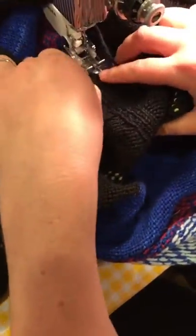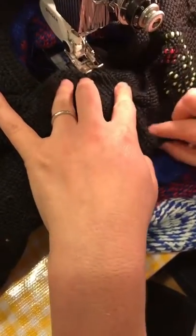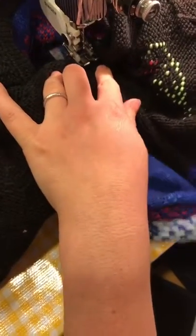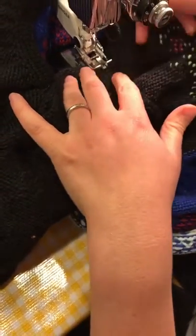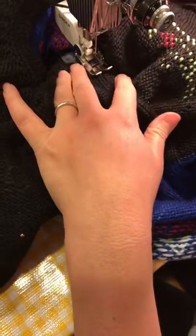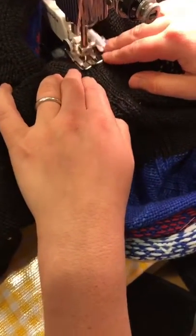And we are using a walking foot. A walking foot helps with moving both the upper and the lower layer of fabric. With a regular foot, you have the feed dogs underneath, and you have more pull from the lower layer of fabric than on the top, and it can cause ruffling.